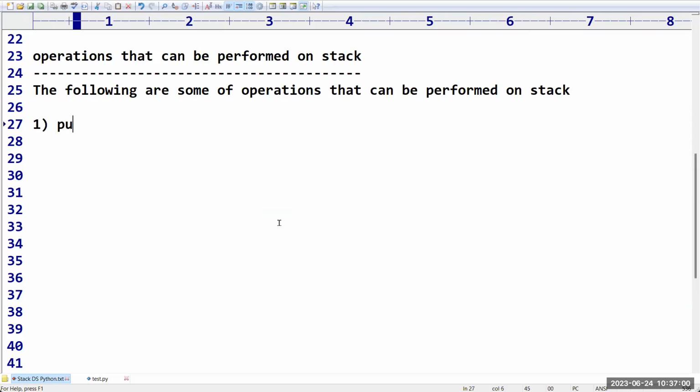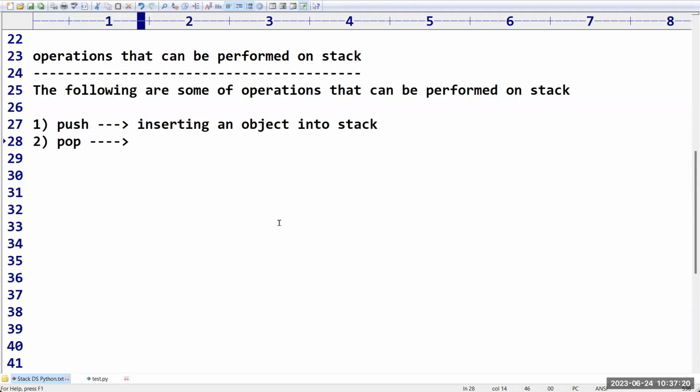The first operation is push. The meaning of push is inserting an object into the stack. Suppose I have an object, inserting that object into the stack, that operation is called a push operation.